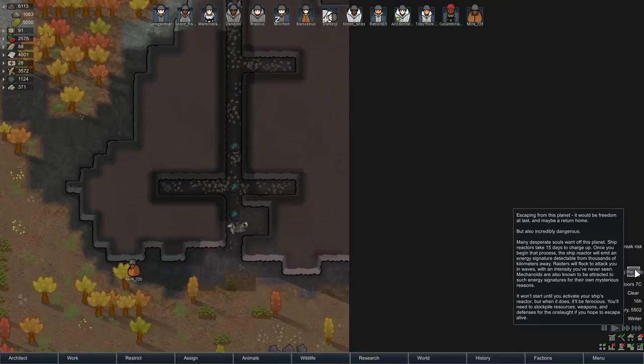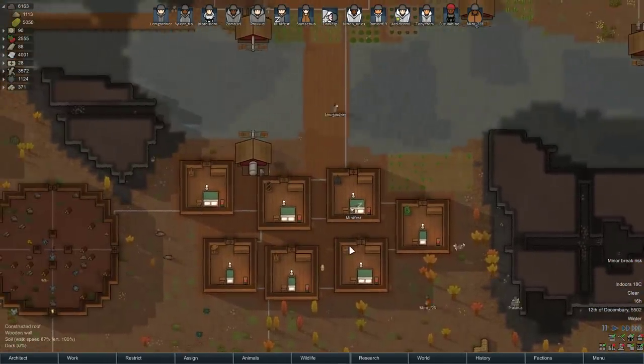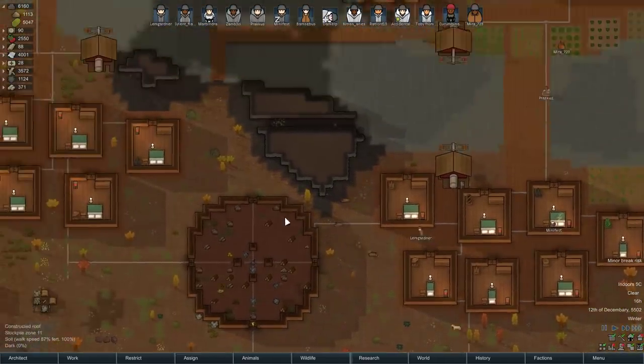Oh, that's different! 15 days to charge up. Once you begin that process, the ship reactor will emit an energy signature detectable from thousands of kilometers away. Raiders will flock to attack you in waves, then intensity you've never seen. Mechanoids also need to be attracted to such energy signatures for their mysterious reasons. That's awesome! I didn't know they changed the end game. Oh, I'm so pumped for like the final crazy battle.